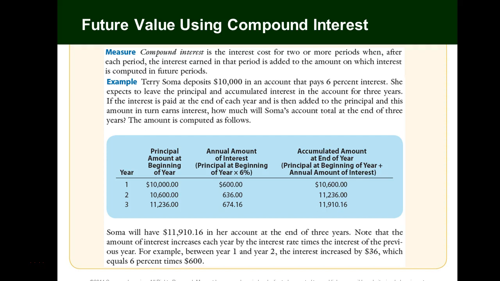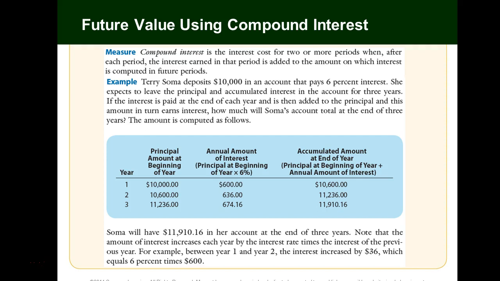We start the first year with $10,000. At the end of the year, she's going to make 6% on her money, or $600. So at the end of the year, instead of her balance being $10,000, by compounding it, it's now $10,600. So as she goes into year 2, she's going to get interest not just on $10,000, but $10,600. So she starts year 2 with a new balance of $10,600 times 6%. Do you see, instead of just making $600 on her money, because the new balance is $10,600, she now gets $636 of interest. She's going to add that $636 onto her balance in year 2 of $10,600. So at the end of the year, her new balance sitting in the account is $11,236.